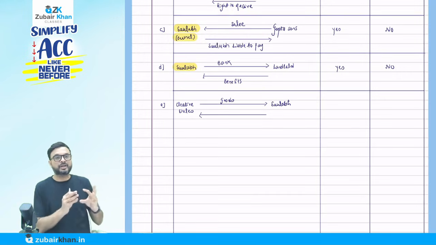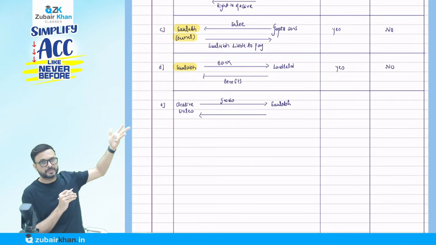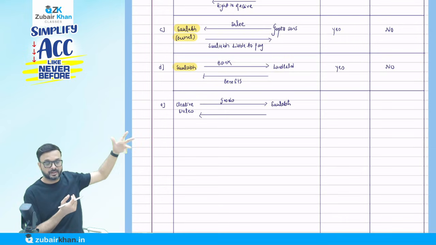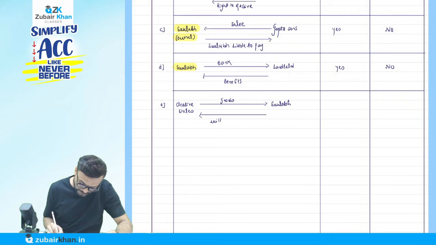Now, the identity of the owner is different. The identity of the business is different. So the business says, okay, you take from the business. If you want to take some stationery, no problem in that. But a certain amount is recoverable from it. Don't worry, you have invested a certain amount. We'll do the adjustment in that, and we will do the adjustment in capital account. So you can write it down: will adjust in capital account. How to do that is a different part. We'll discuss it later in capital account.